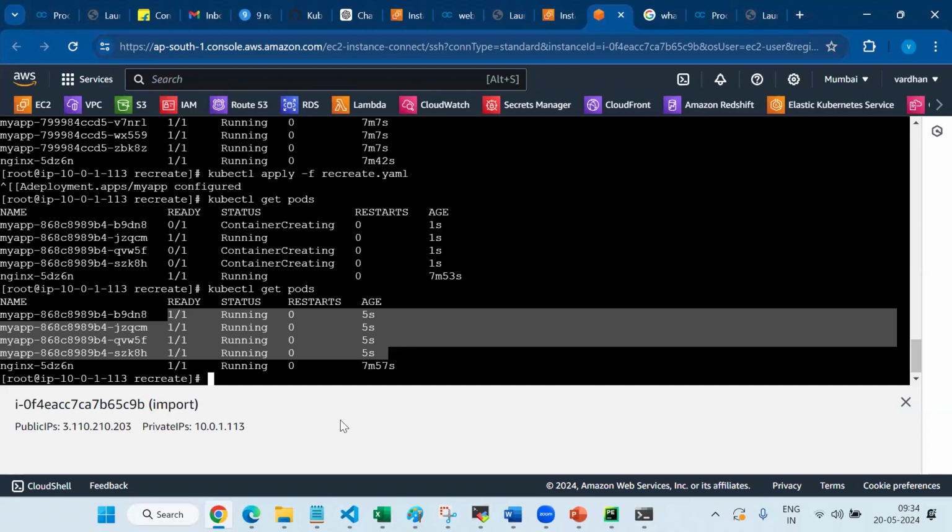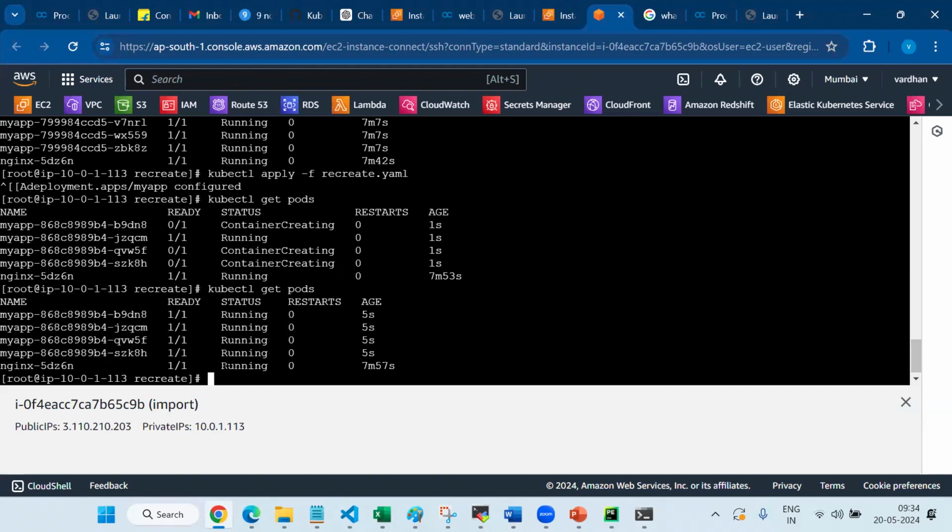But in these 5 seconds, your application will be down, right? No compromise. Even 5 seconds down is down. Anyway, okay. So in that case, definitely this strategy is not recommended. Okay, anyway, first we need to verify whether my latest image is updated or not.